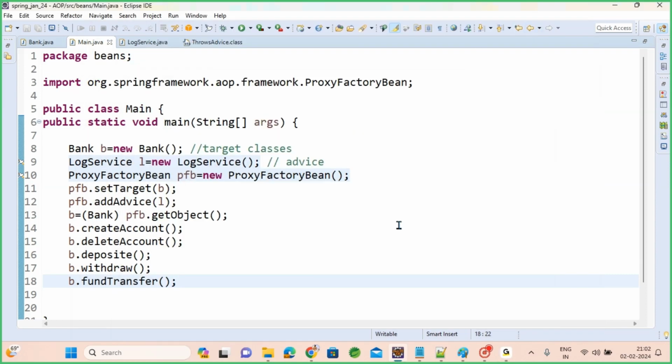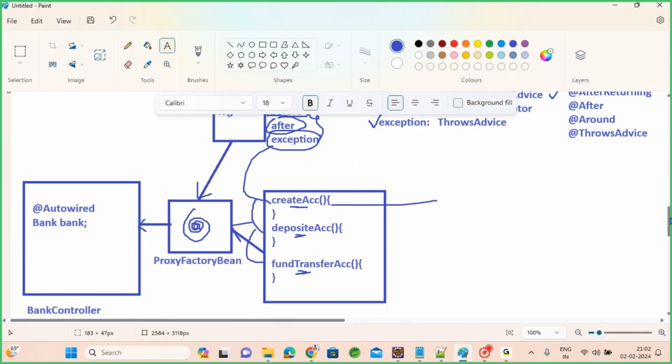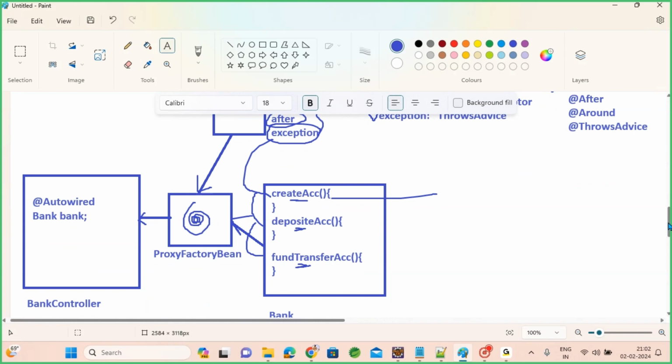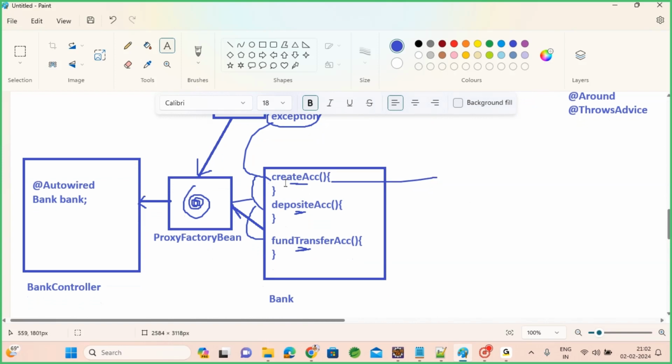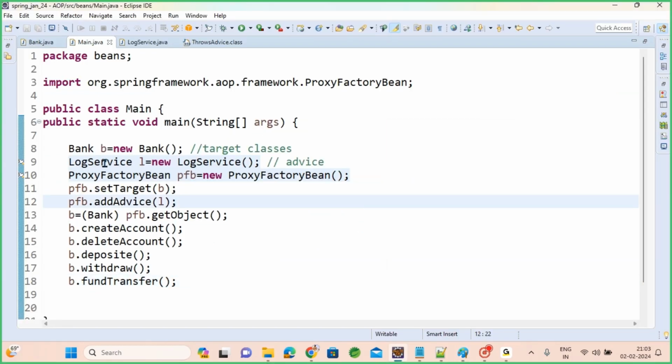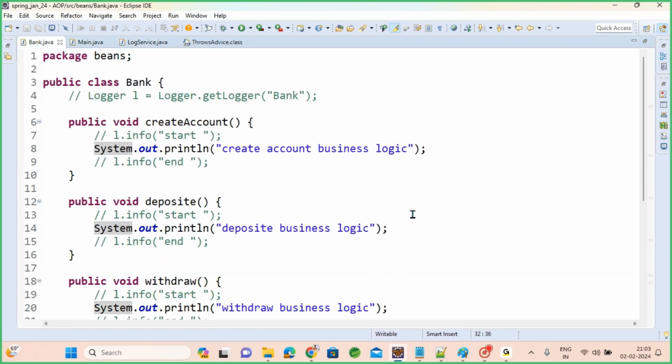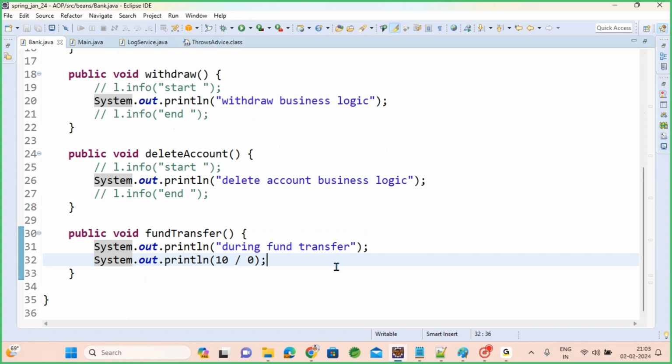Yeah, any questions? Did you understand the use of AOP? Not only logging, imagine yourself something I want to apply before my business, after my business, or during exceptions. If I ask you a question, if you are already working, during exceptions, are you only putting logs in your business methods, or you will put some failovers also? In some scenarios, we will put failover logic also. For failures, if you want to retry, sometimes we may get failure, we will retry also, right? My business is very crucial business, okay?